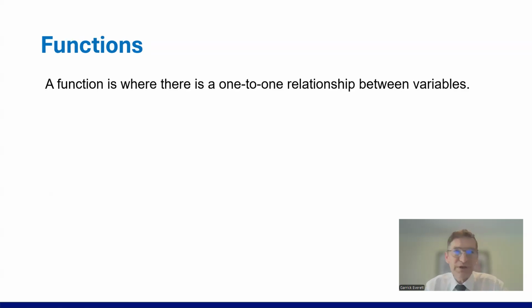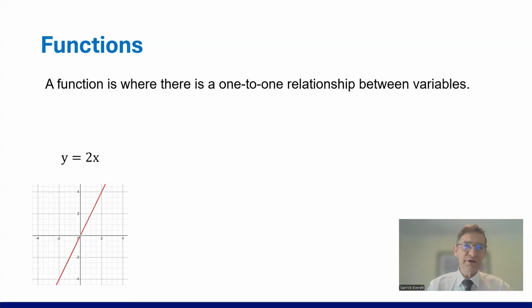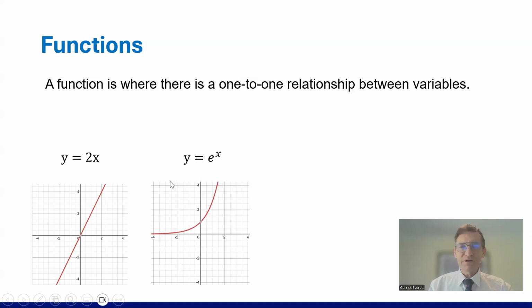Okay, so let's go. So functions, you would have seen this in high school. The function is where there's a one-to-one relationship between variables, and you know the straight line methodology that you would have learned with graphs. So if we look at y equals 2x, if we put a straight line down there, it's only passing through one point. There's 1x for 1y. Same here, y equals e to the x. You've got one line going straight down. You say, yes, that's a function.